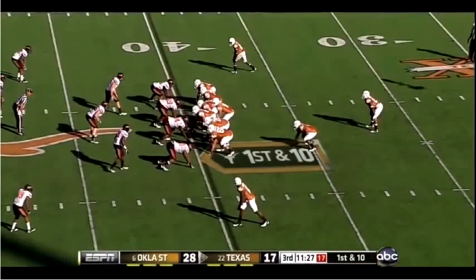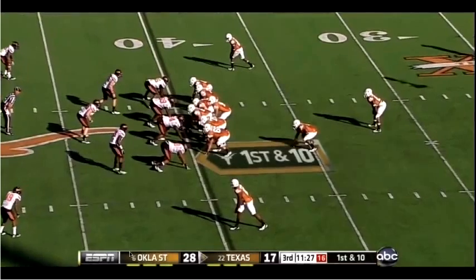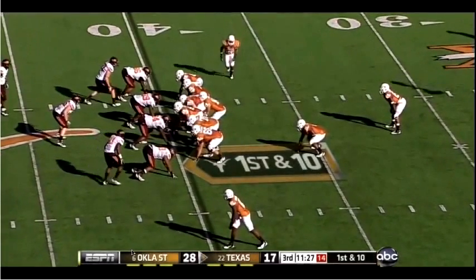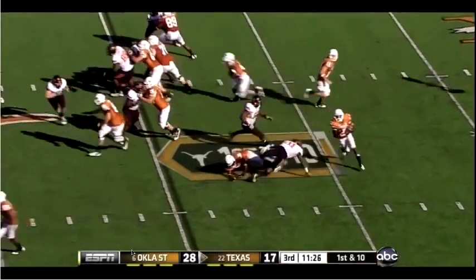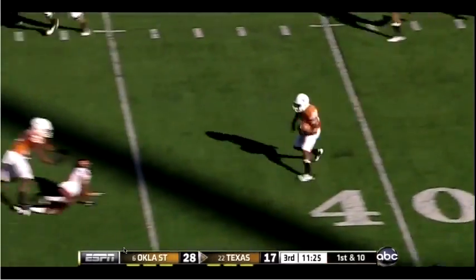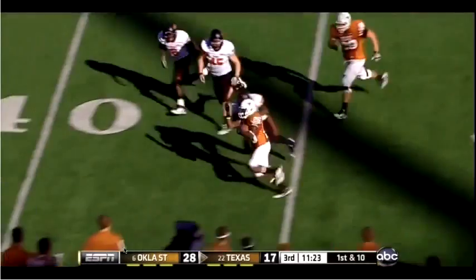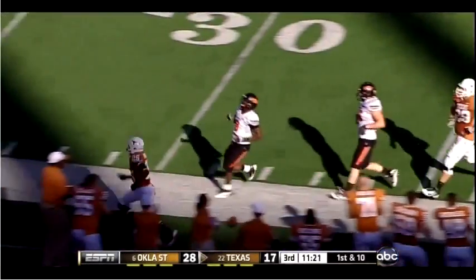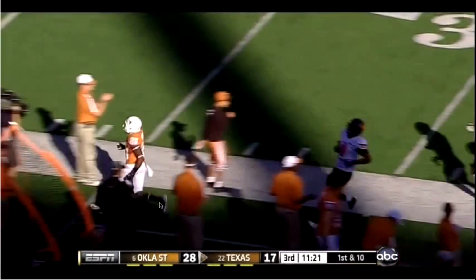So in the third quarter, we come back to the well one more time on this series, and this time we run the jet sweep again to Monroe and get a huge pickup on the play. This series was really working great for us. Oklahoma State didn't really have an answer on that backside of the play, so they couldn't handle the threat of the inside zone cutback and the sweep. It's a play I wish we would have gone to more in the second half because they didn't really seem to be able to deal with it.